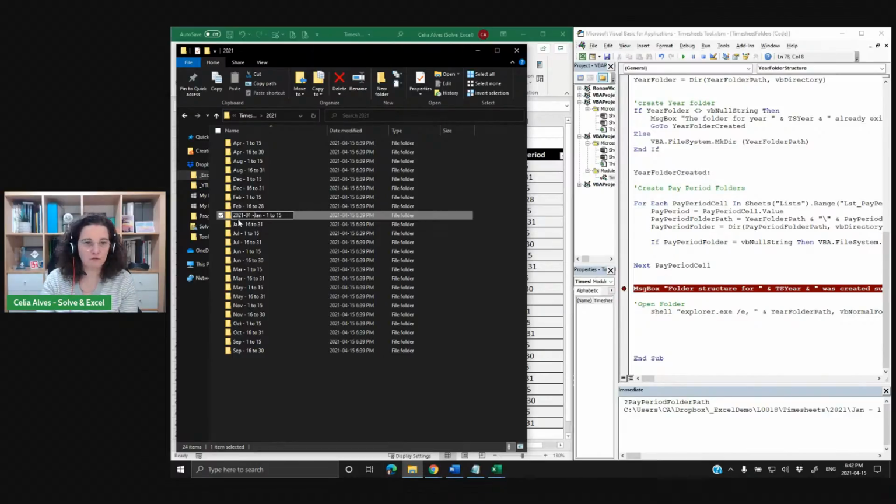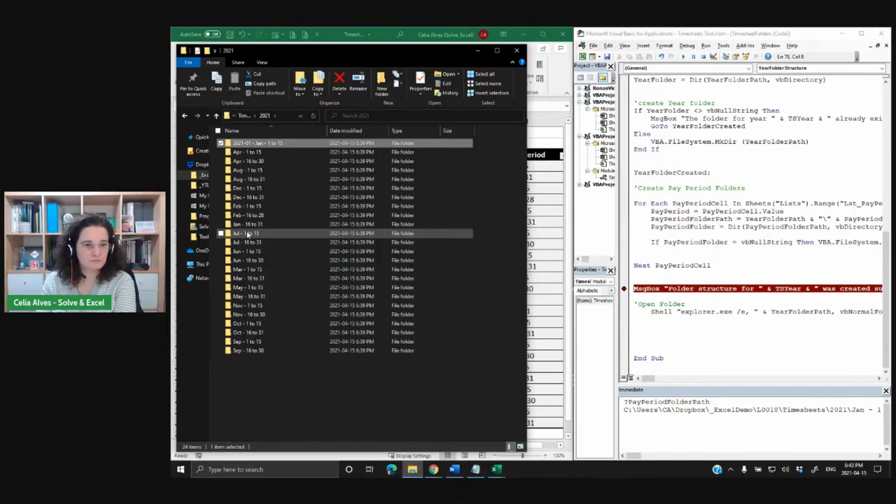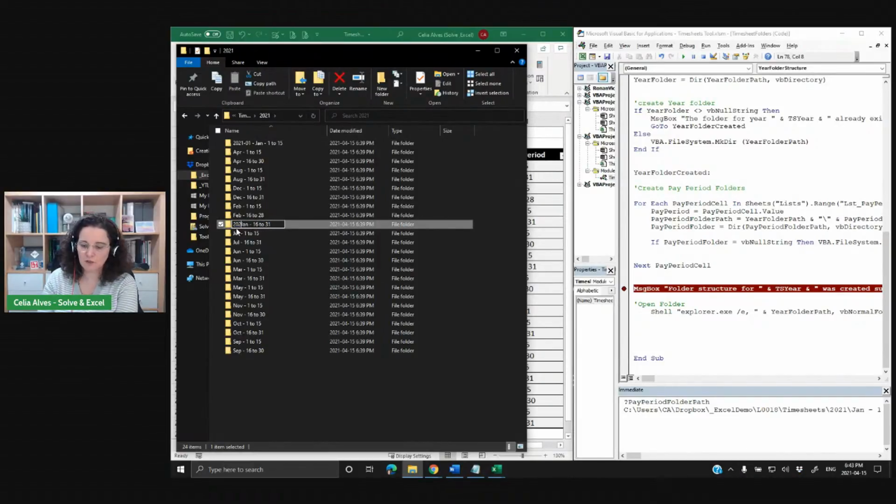So I want the folders to be created something like this. 2021-1 for the month, and then the pay period, and then same thing here, 2021-01 space dash space. I'm not sure if I put space dash space in my programming or if I put underscore, something like that.